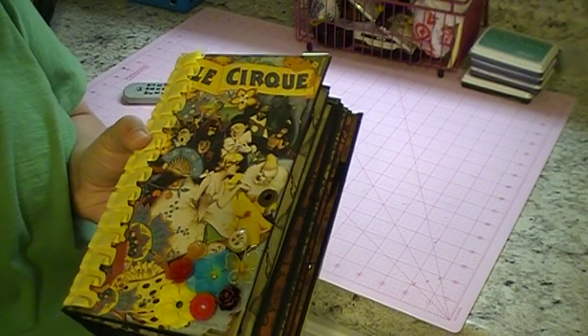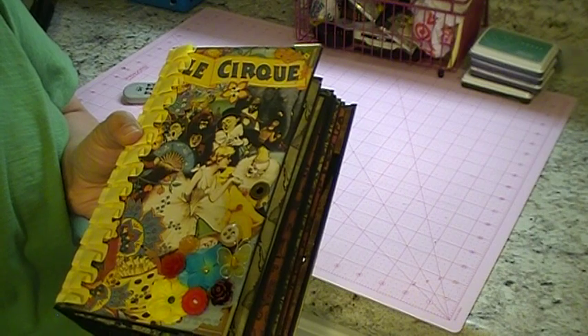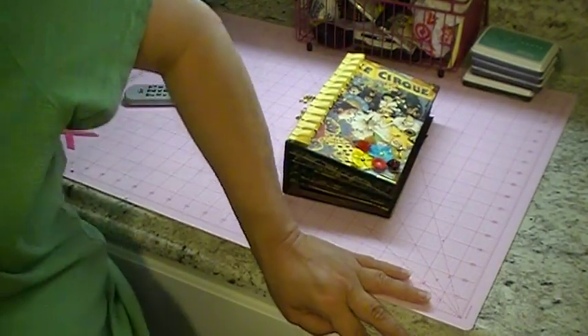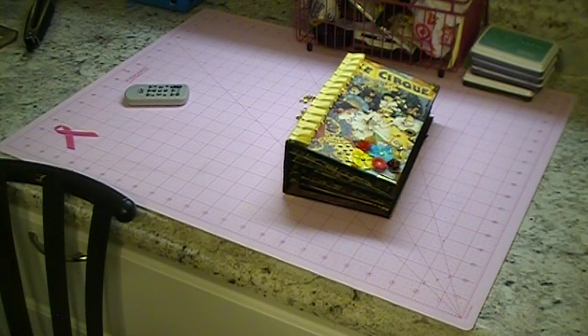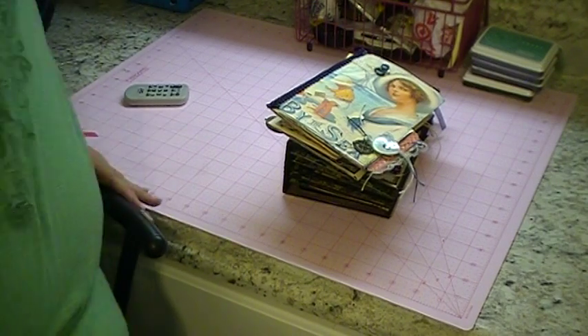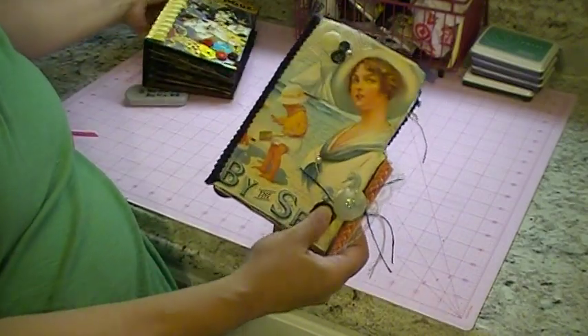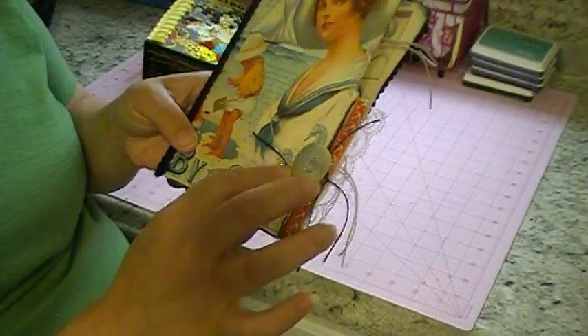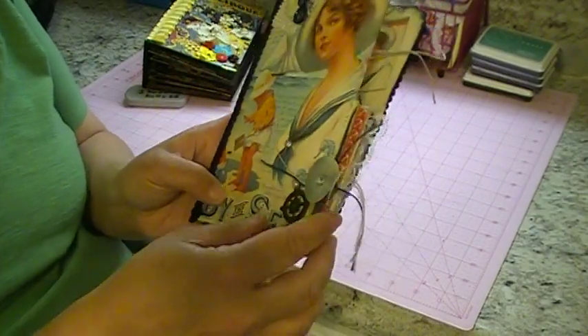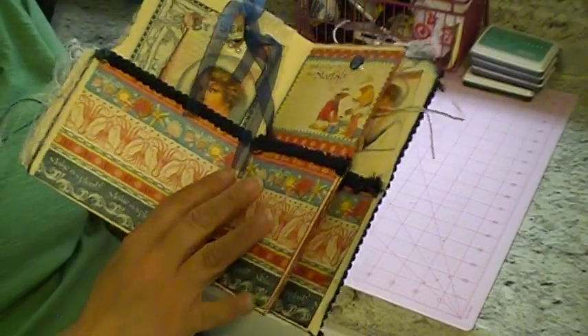I have another video that I filmed of a mini file folder mini album. I have the one the girl sent me so I can show you what I'm talking about — that's another swap I've been in recently. She did a good job on it. It's a Graphic 45 paper line — I really, really love this paper line. It's the By the Sea paper line. And this is what she came up with — it's very cute. She put a lot of little details in it, which I thought was super cute with the buttons and some burlap. This is a Teresa Collins tutorial that we used for this.